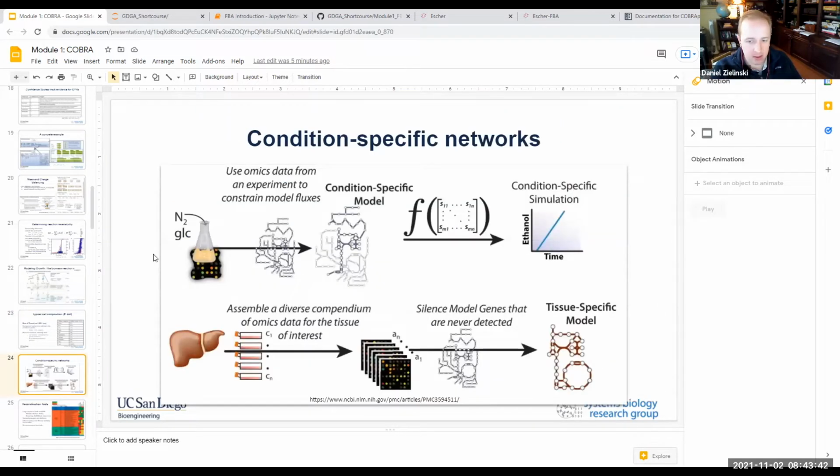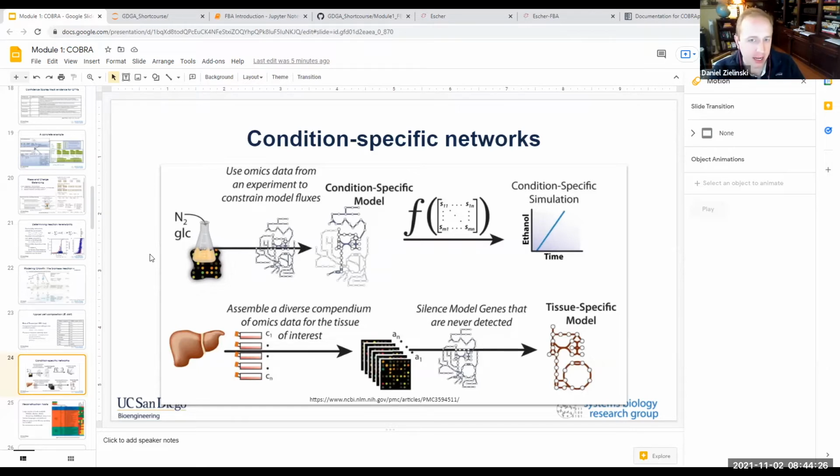And then the last piece that I want to mention is, we're talking about organisms, right? This is the E. coli metabolic network. This is the human metabolic network, right? But we know that within a macromolecular organism like the human, the network isn't the same in every cell type. And even within E. coli, your metabolic network, the expressed proteins, the proteins that are actually there catalyzing activity, changes based on condition. Sometimes you'll turn on a gene, or you'll turn off anaerobic genes when you're lacking oxygen, and so forth. So how do we account for that?